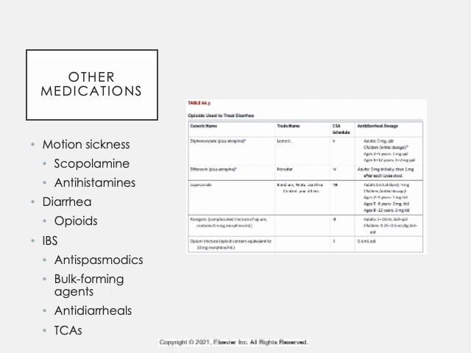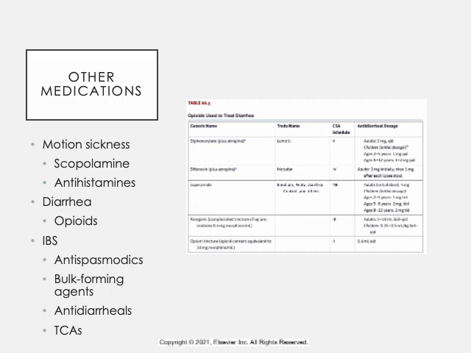It's going to suppress the motion sickness by blocking the histaminergic or the H1 or histamine 1 and the muscarinic cholinergic receptors. Same thing in the neuronal pathway that connects that inner ear to your vomiting center. What is the most prominent side effect? Sedation. It makes you really tired. So many times, especially when you're on vacation and you are going to be on a boat or fishing or something like that, patients like to take Dramamine. However, it does make them really tired, and this is because it's blocking the H1 receptor.